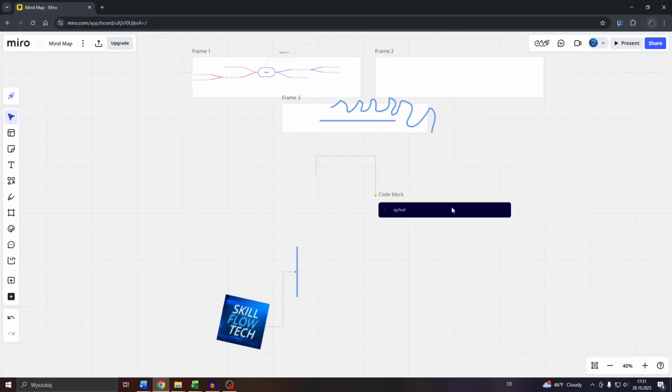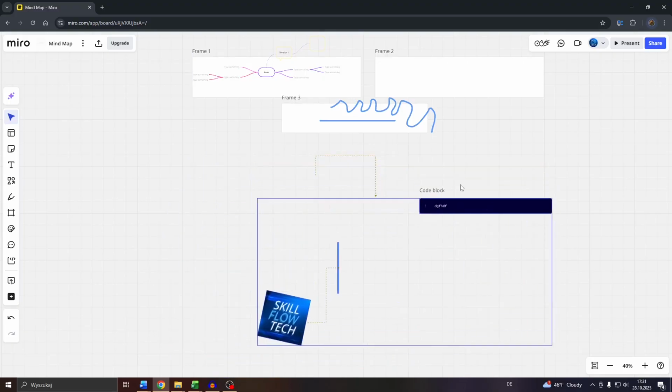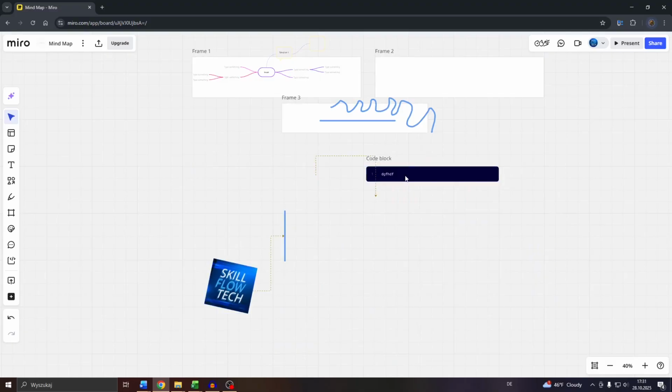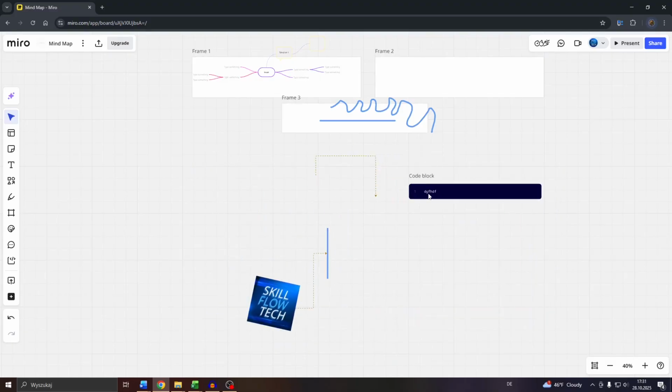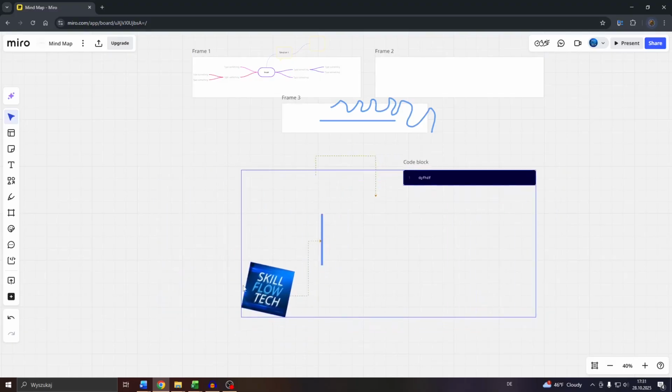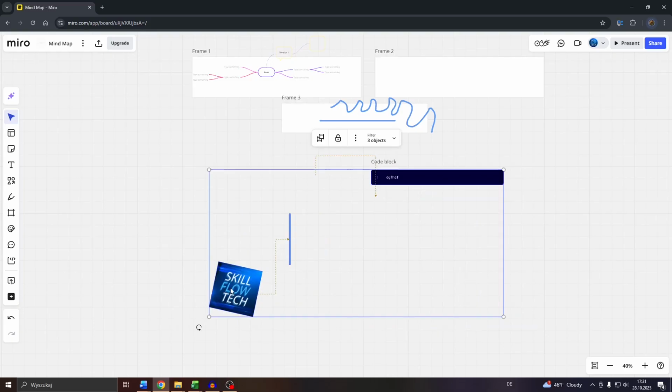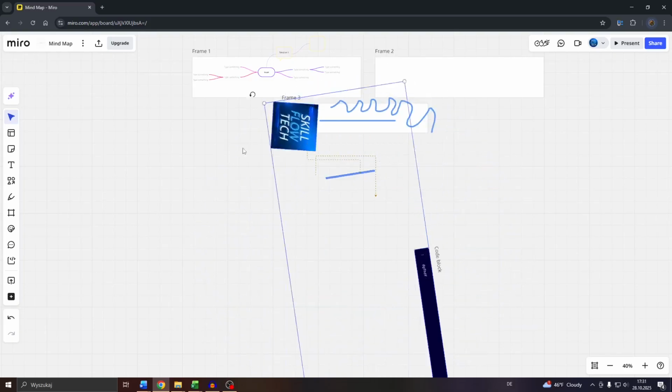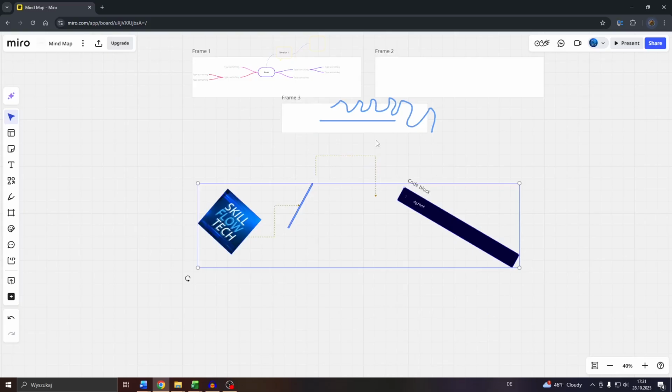So if I left click into one of these items, all three of them will be moved so that I may apply changes to all of them, rotate them, resize them, and so on and so forth, guys. So if you'd like to ungroup them, select the given group and click into this button, or use the shortcut Ctrl-Shift-G or Command-Shift-G if you're using a Mac. That's how it works, guys.